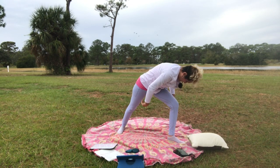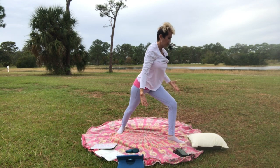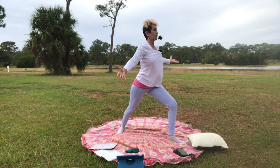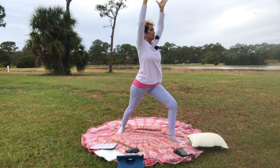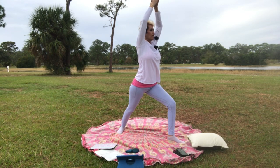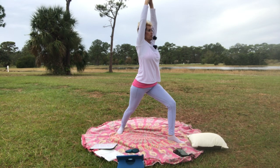Using nice strong thighs to swoop the arms up. Lift the body up first. Lift the arms up. That's it, Lori. Good. Reach the hands towards the sky. Feel that left hip square with the right knee. Inhale, reach up with both arms. That's it, Etta. Stretch, stretch, stretch.